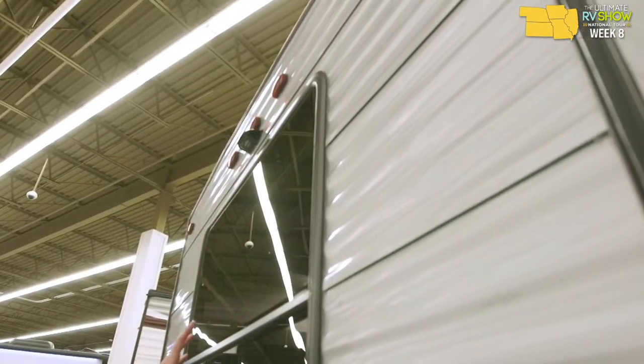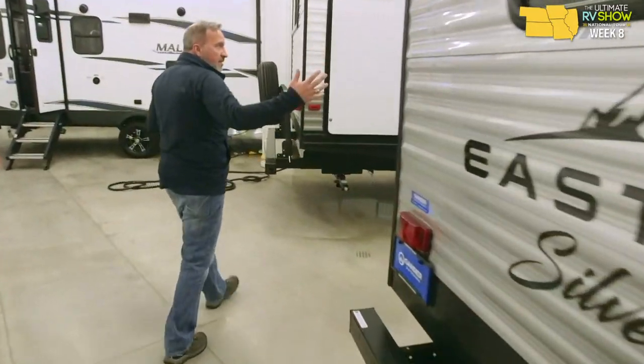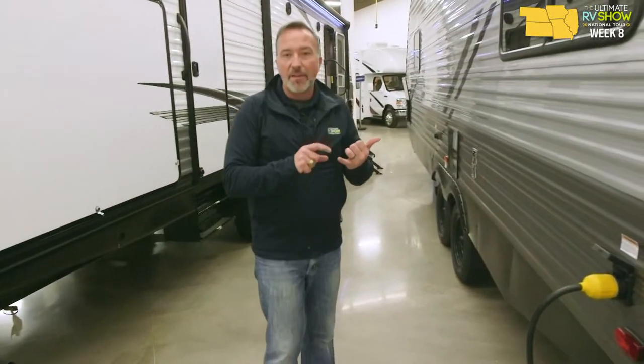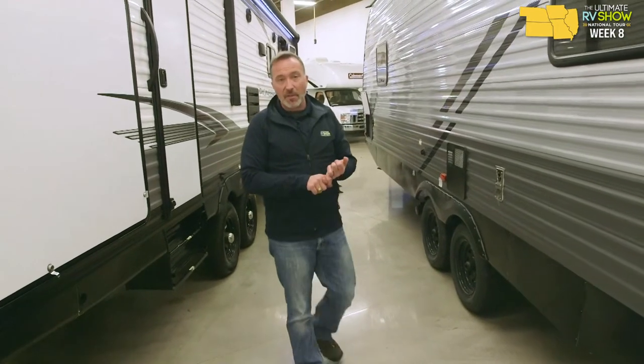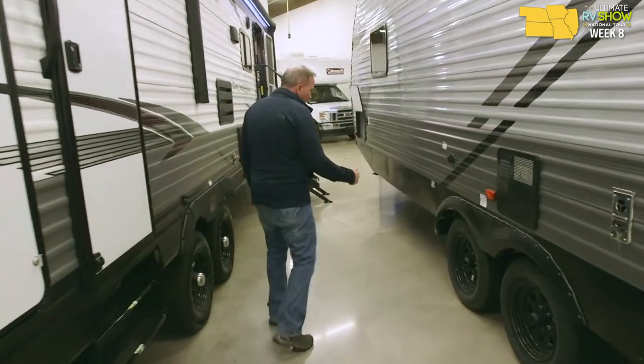And take a look at this big window, man. Look how huge that is. That's getting out and seeing America the safest way possible. They have just a heated and enclosed underbelly too, on top of all the things that they've added. You got new interiors, new exteriors, plus a heated and enclosed underbelly on a camper that starts at $20,995. Come on, man. That's one that you can't beat.